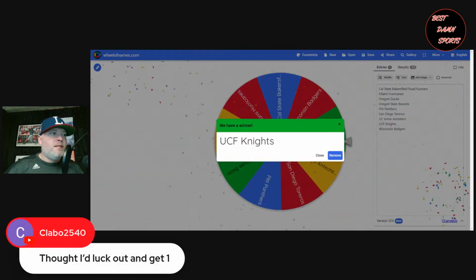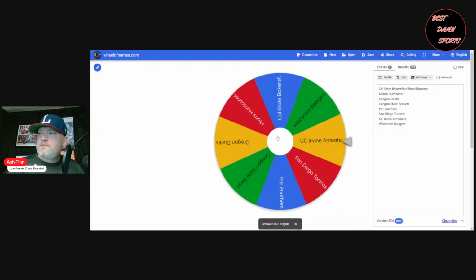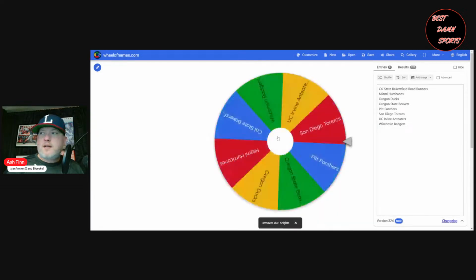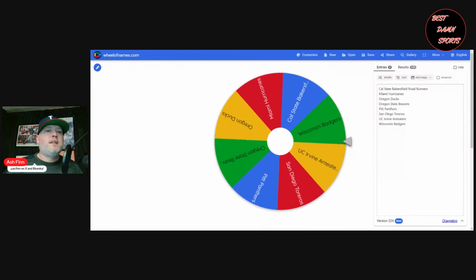Clay, who's your team? The American Conference, is that where we have UCF? No, probably the Big 12. Sorry. Big 12, yeah. Oh, and they're number 1. The number 1 pick for the UCF Knights. Are they still Golden Knights or are they just Knights? Can't remember if they changed that or not. Oh, Clay is Memphis. Okay.